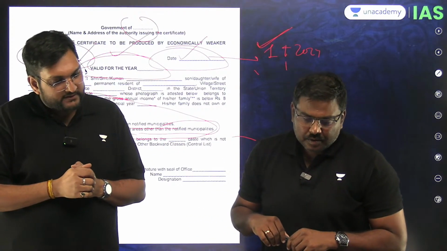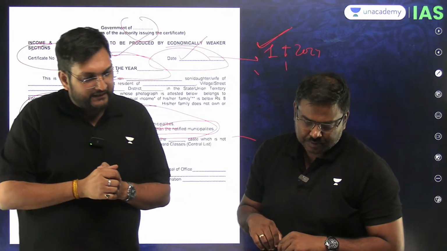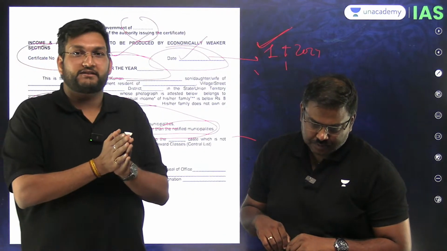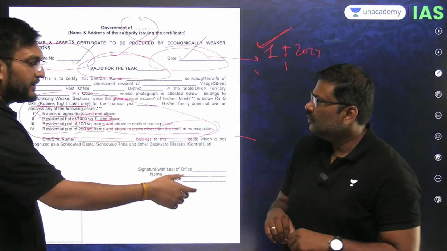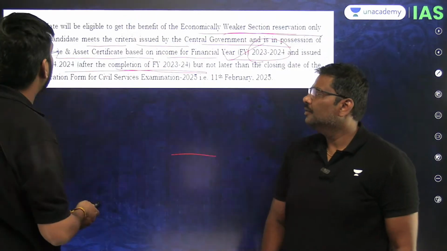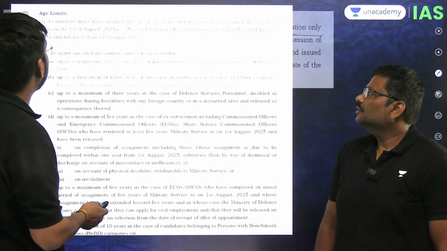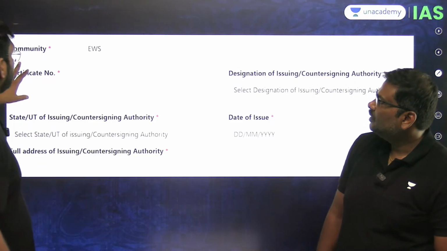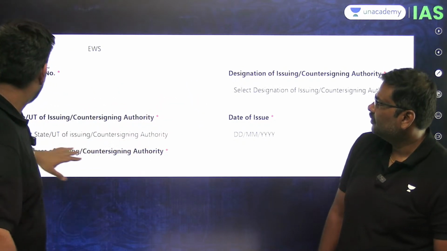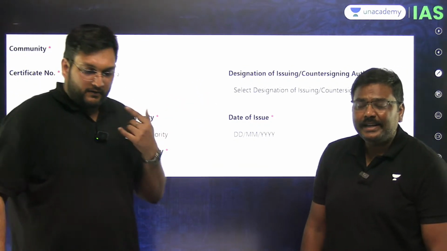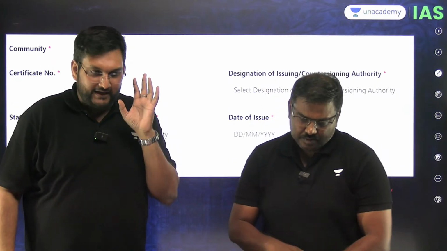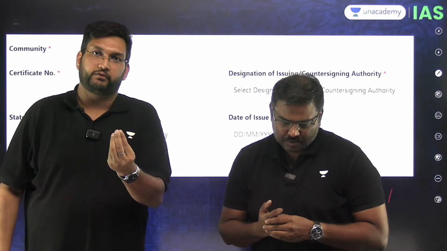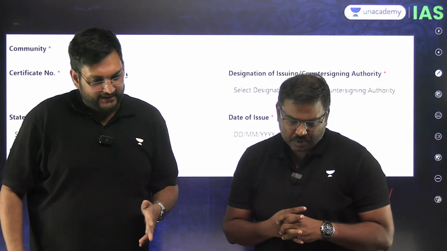ITR is asked in EWS. What if I don't have ITR? See, for the EWS certificate itself, there will be no ITR asked. I think, sir, in the portal also, they are not asking for ITR. They're only asking for the certificate number, designating authority, nothing related to ITR. You have to fill in the details. ITR, as it is, means Form 16. If you are in EWS, you would have some income proof. Then that income proof becomes your ITR in that regard.